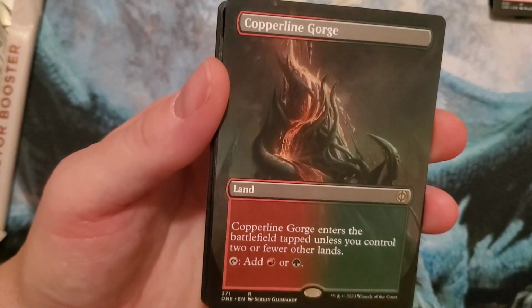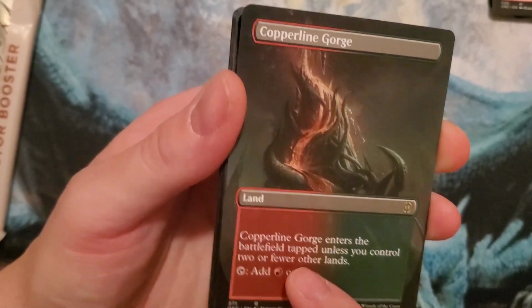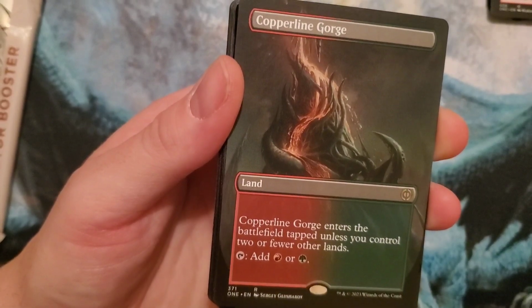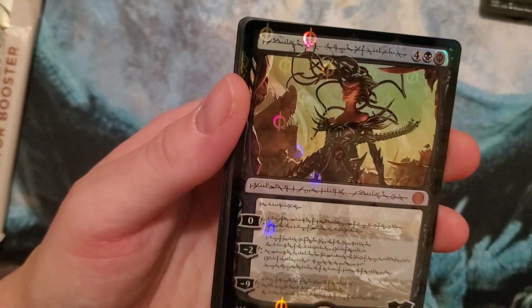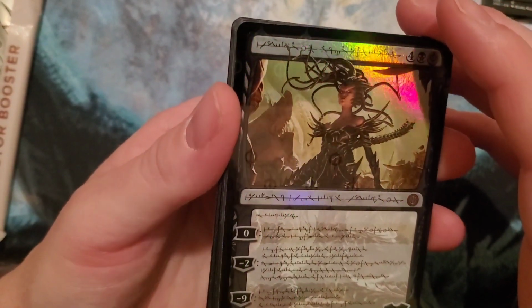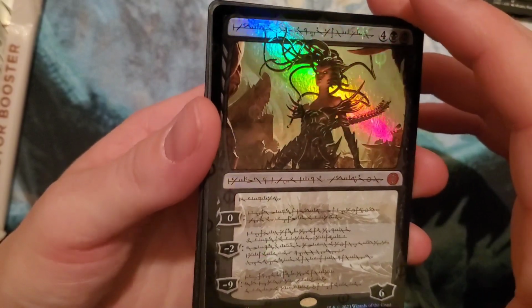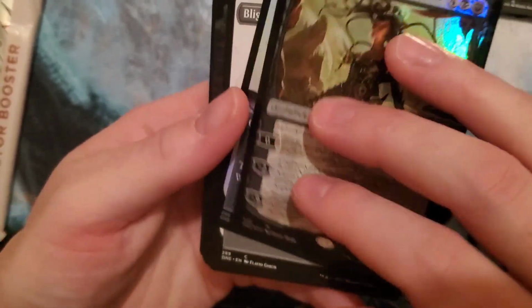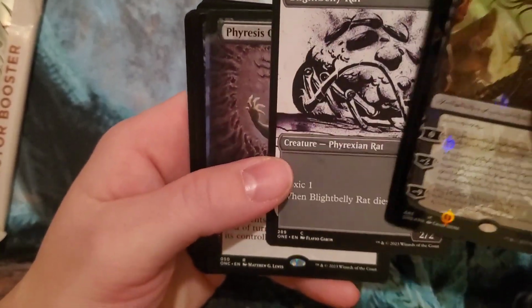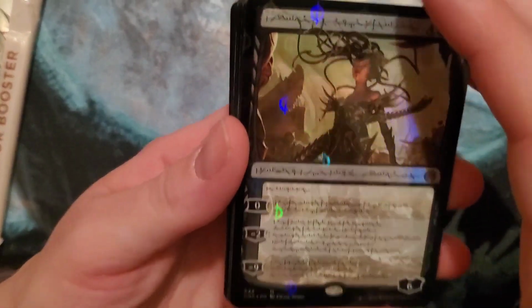Copperline Gorge. This looks fucking tight, dude. It's a forest swamp, and it comes in tapped unless you have 2 or fewer lands. I'm putting you in the bitchin' pile just because you look fucking awesome, dude. Oh no! We got the bitchin'. This is like one of the bitchin' planeswalkers, top 3 that I've seen, man. But it's all written in Phyrexian, man. Oh man, it's all Phyrexian. I don't have another one in here that's not Phyrexian. Oh, that sucks, dude. All right.